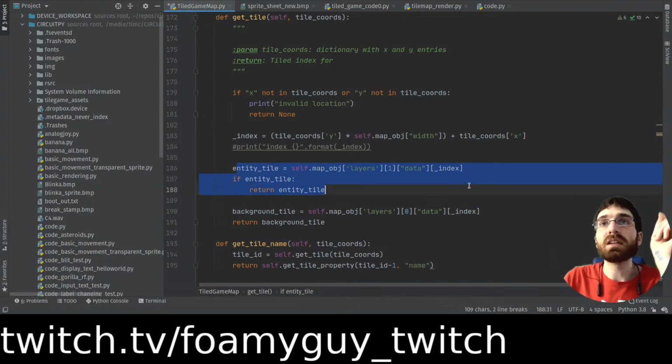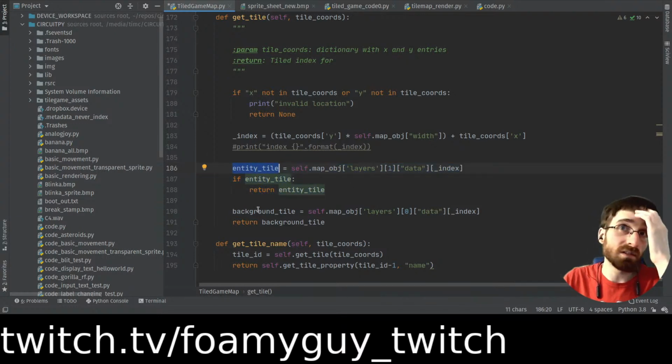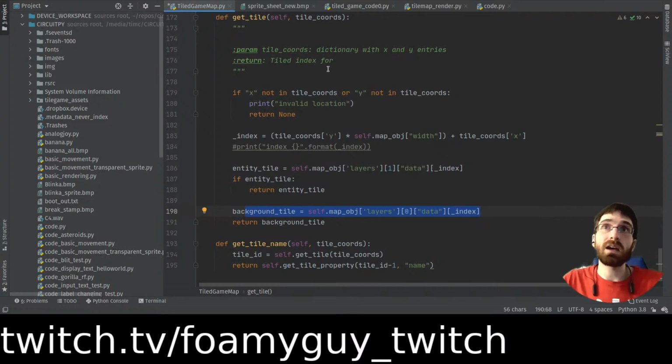So it's looking in the entity layer first. If it finds an entity, it's returning that entity. But if it doesn't, if that is 0, if there's no entity there, then it's looking in the background and returning you the index of that.